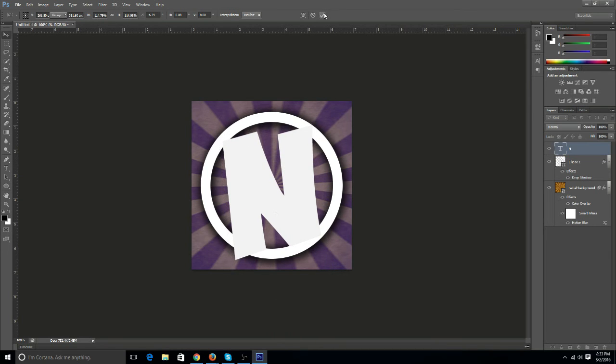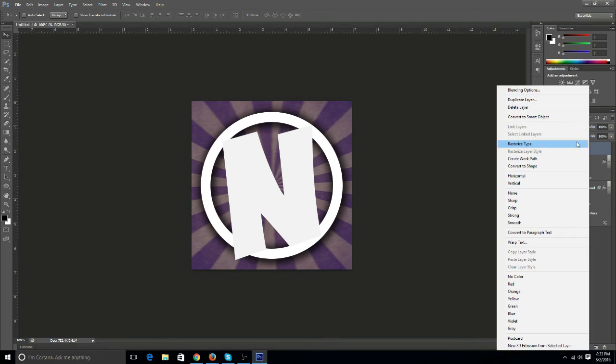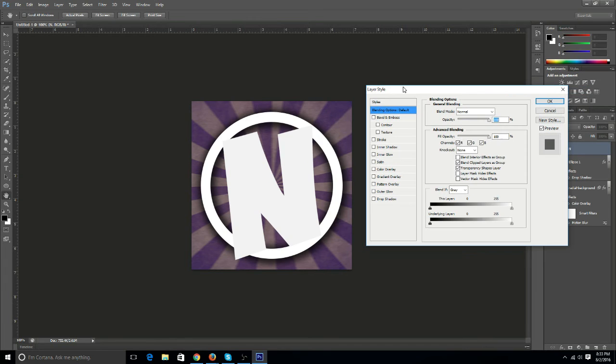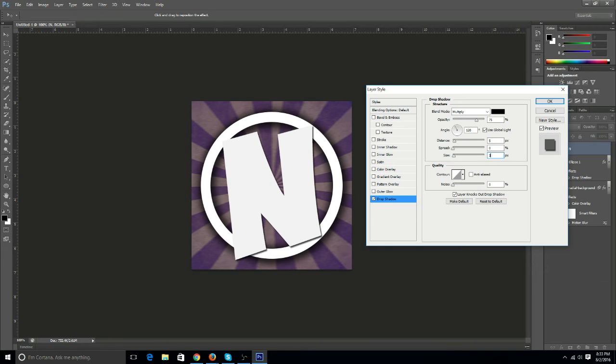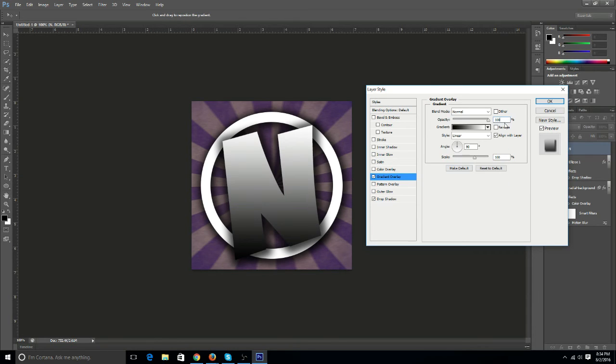That looks nice. Now it doesn't look that great, but add the shadowings on the text and then it'll look awesome. I'm gonna add a drop shadow. Make it the same thing that we did before. Oh yeah, that looks maybe a bit more. How about that? Oh yeah, that looks good. 40. Yeah, that really pops out. And you can do a gradient overlay. I'll make it 20%. Not too dark, actually. How about 15? Now let's do 10. I think 10's pretty good. It'll be like a metallic finish.